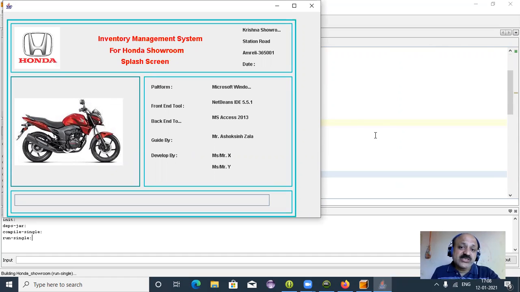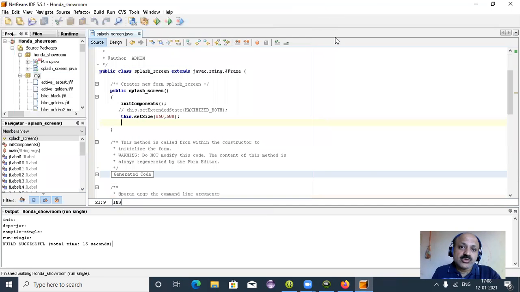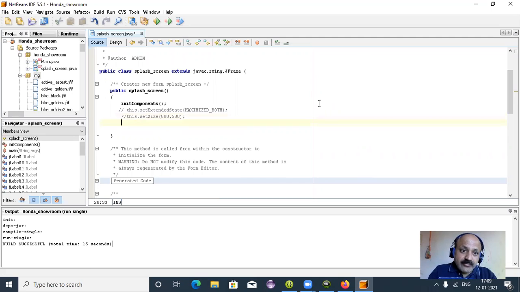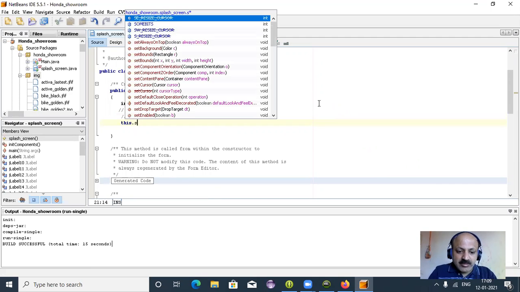But how can we place our JFrame form in the center, the middle of the screen? That is very important. So yes, next again, first I take our width, that is bigger, so I give 8, yes, and it is perfect. So I comment this line, and yes, I use a third method, and that is setBounds.